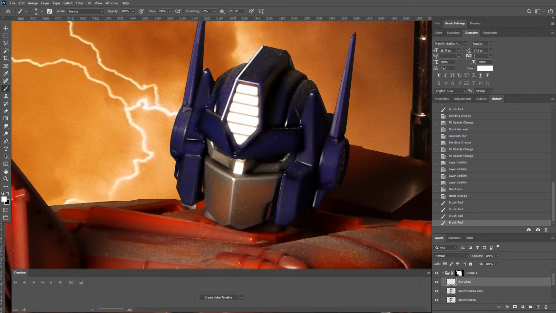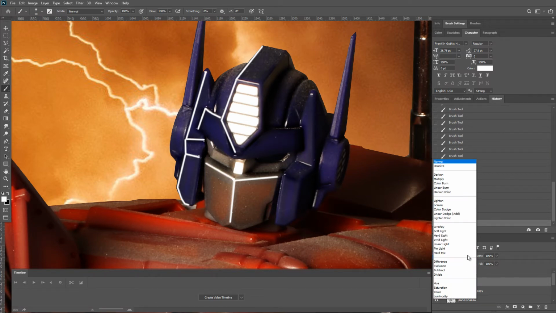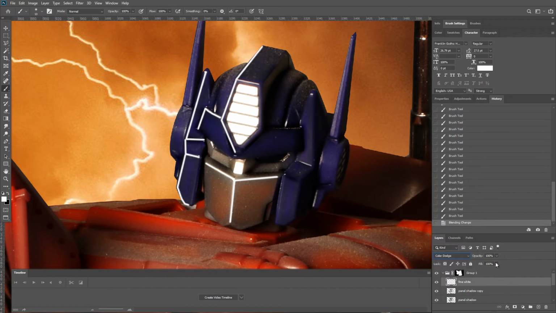Now, as a graphic designer, I usually hate when people say, you know, has a bit of pop to it, but that's pretty much the best thing I can think to describe it at the moment. So you get these highlights. On the helmet is definitely a good place because it really brings that to life a bit. What I'm going to do before I go any further, I'm going to pop that on the color dodge so we can see how it's going to look.